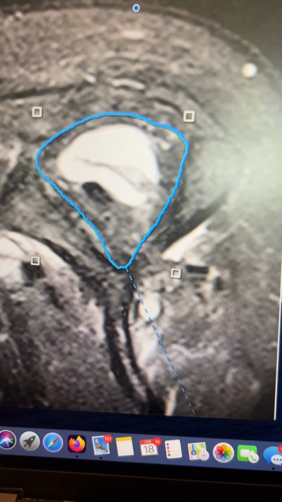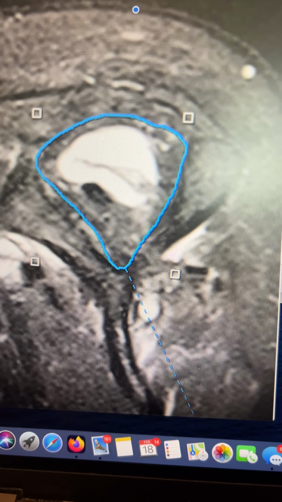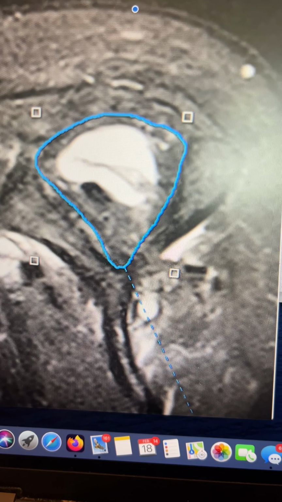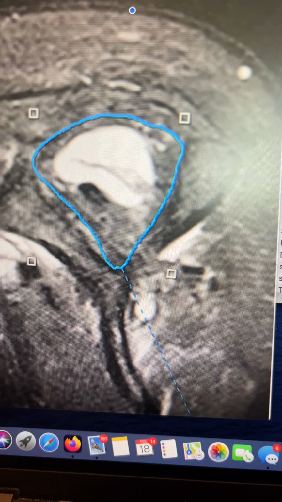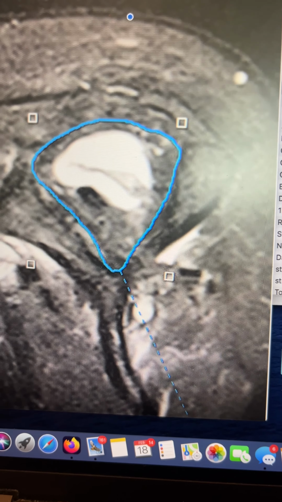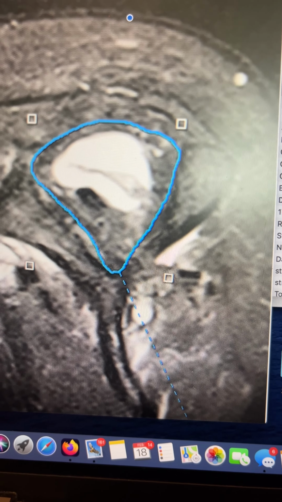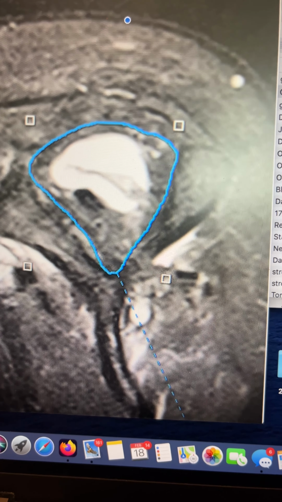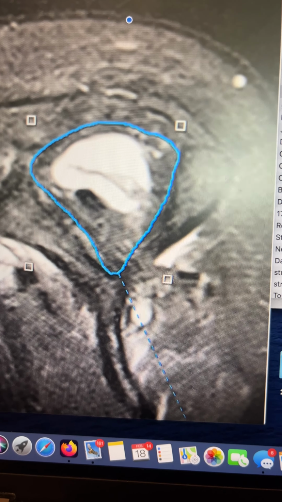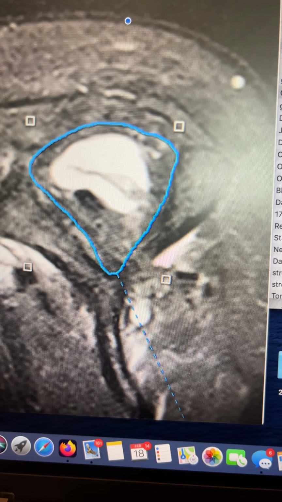There's a question that I got after the video about the Goutallier classification, which is how you can tell whether a rotator cuff can be fixed or not. And one of the ways to determine that is the Goutallier classification. This classification is when you look at the MRI, and the question was, if you look at the MRI, can you really see it, or are you just asking for the radiologist to read it for you?